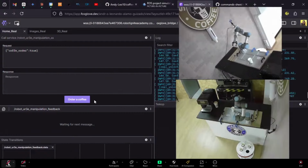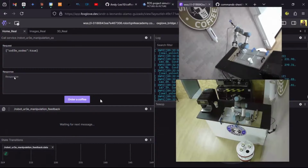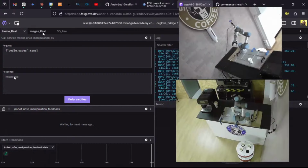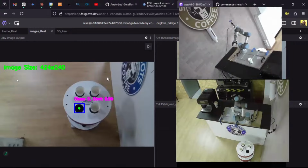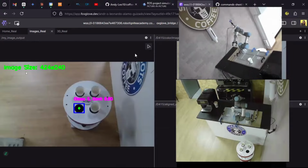I don't know if you want more coffee or it's okay. I think it's okay. If you consider, we can rotate the robot a little or move it to another position and try one more time. Let's see if Rodrigo can hear us, and he can maybe try to rotate the robot a little bit. In that way, I can demonstrate that these positions are not hard-coded and are being determined by the RGBD camera.